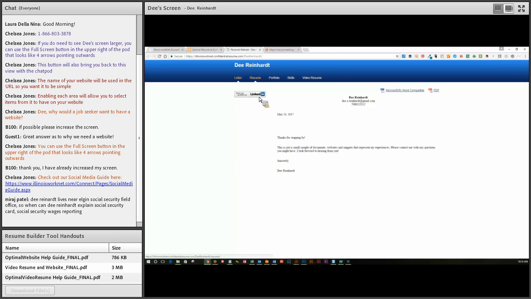This is a way that you can change it around. And search bots on the internet like to see little changes here and there. So what you can do is change your letter once in a while, go in and make sure that your skills are updated, go in and make sure that your resume is current, make those little changes and make sure that your link right here shows up often and regularly in the search.